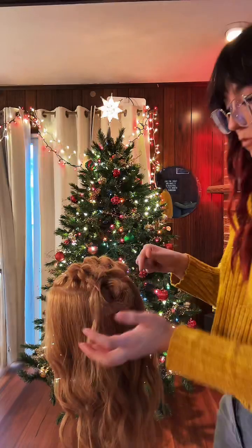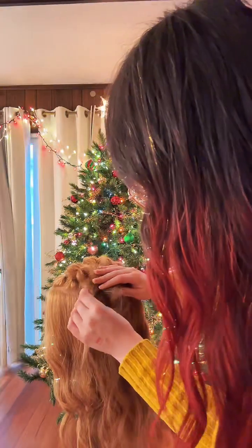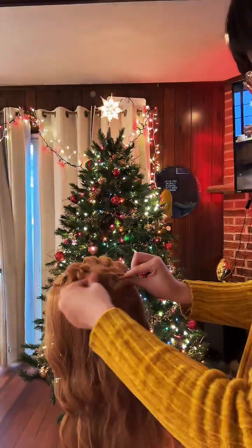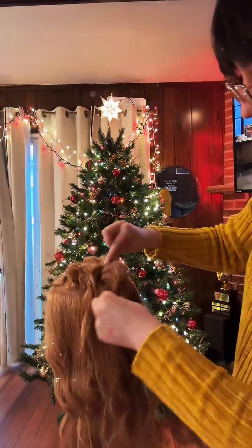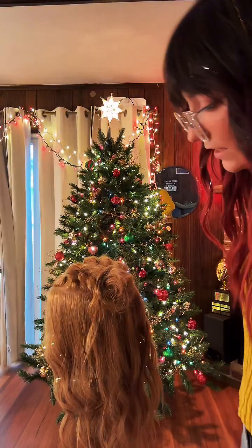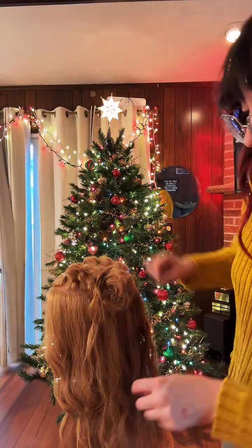I might have these be a little bit more like down and back facing buns than perky, like on the top of the head facing. I think that'll look a little bit better with the type of braid that this is. And then let's see, a couple more pins and this one should be good. So if you see, I sort of left the tail hanging there.